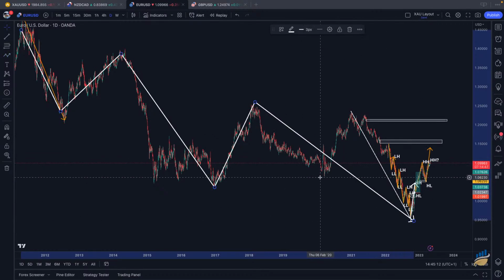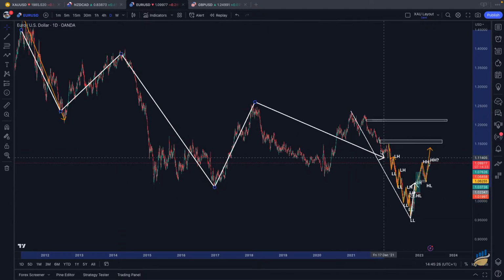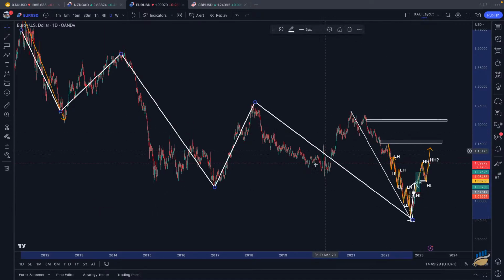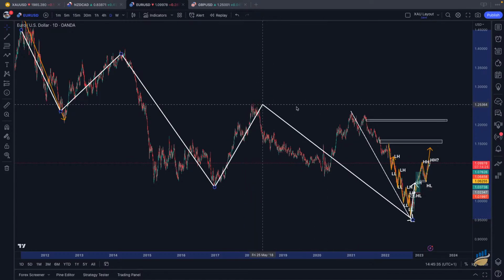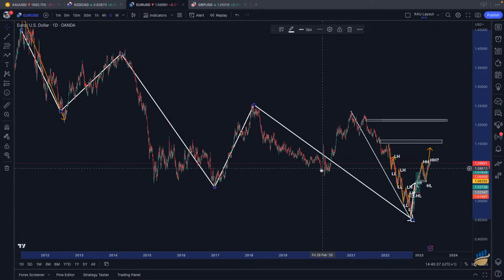Now you'll notice that I didn't highlight this and I didn't highlight this. The reason why I didn't highlight this is because this low here doesn't come lower than this one, which means that this is still the last structural high. This is not a structural high here. Well, actually, this is the new structural high, with this structural high going on to break this, but it's part of this high. This whole entire thing right here is just one high, okay? Just because this didn't go on to create, obviously this low here went on to create this lower high, but this didn't come lower than the last lower high in the market. So it's actually this is the last structural high, this is the new low.